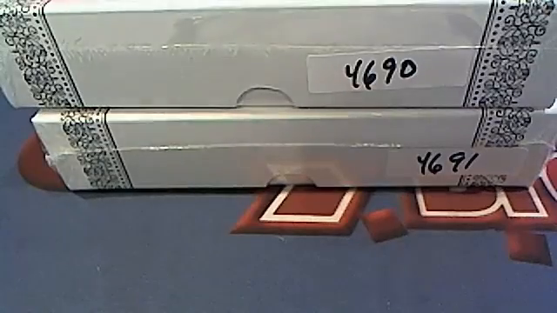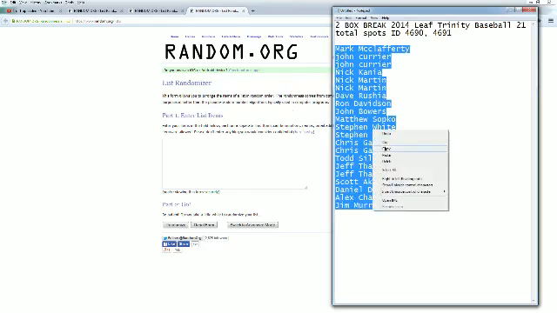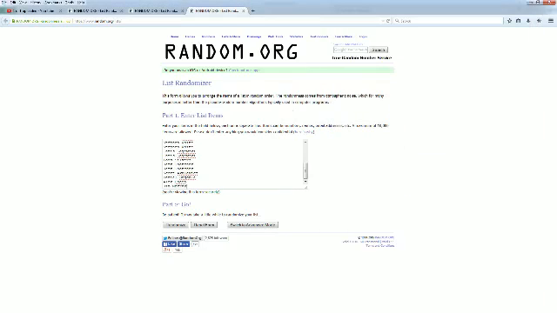This is going to be 2014 Leaf Trinity 2-box break 46, 90, and 91. Let's go ahead and screen share everybody in the break. All right, Mark M at the top, Jim M, you're at the bottom. We're going to copy and paste this into random.org. It's always random 7 times. Here we go.